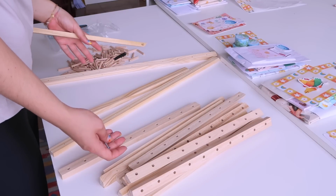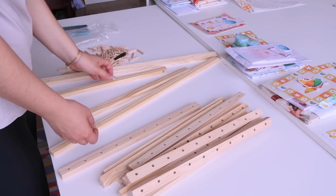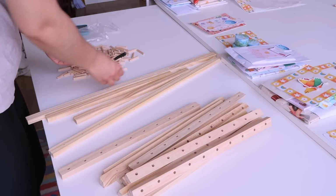Got this display for markets on AliExpress. It's like the ones that I already use, but it's higher, and it came with zero instructions, so I have no idea what I'm doing.